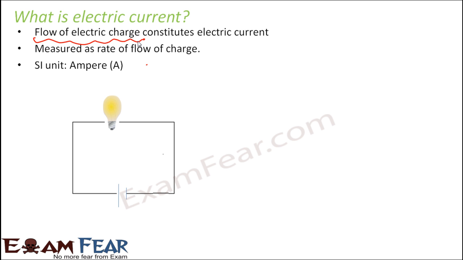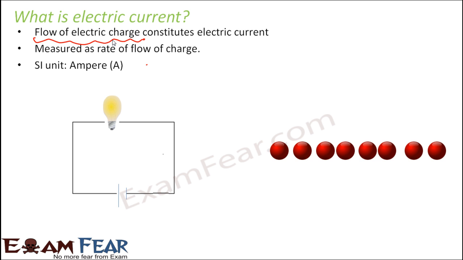Here this is drawn in a simplified way. This is an electric circuit. Now how have we drawn this? We will get to know as we move ahead with the lesson. So now our question is, what do we mean by electric charge? You think of it in this way, that there are particles. Let's say these are like small balls, and the movement of these balls constitutes the flow of current.